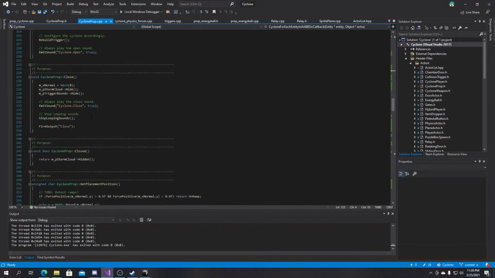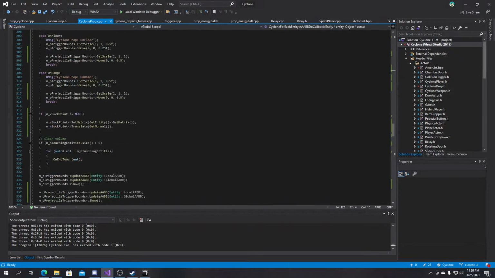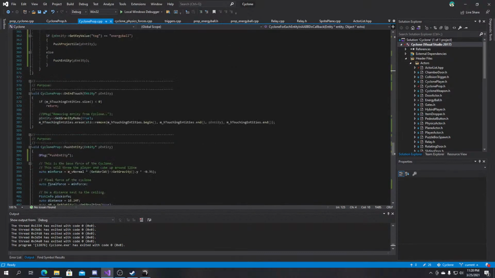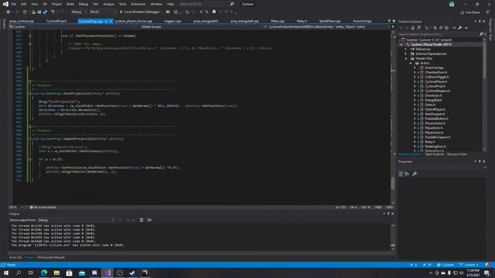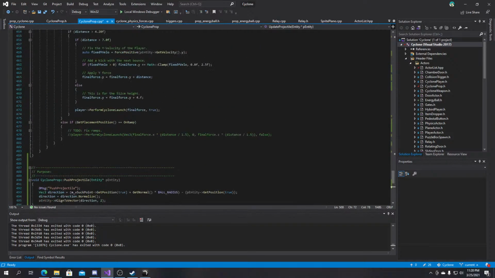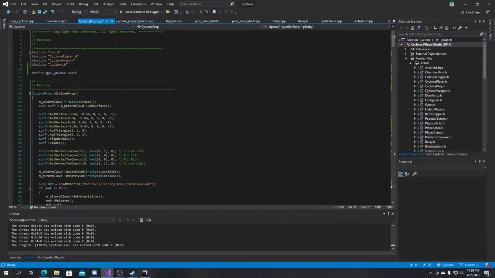But I think it should be a little bit wider. Or at least the range should be like the ball radius, maybe?